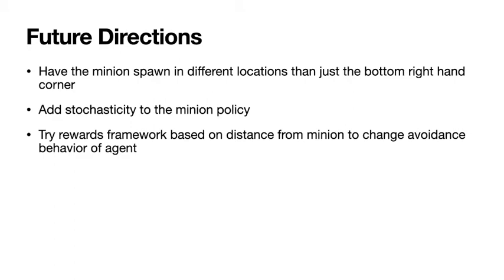So another interesting experiment that would be very cool to try would be to change up the rewards framework to see how it influences the agent behavior. For example, changing the reward payout at every time step to be proportional to the distance to the minion rather than a constant payout as it's set up now would force the agent to learn to avoid the minion by being far apart rather than just avoiding the minion at any distance. In our case, it tended to stay pretty close.